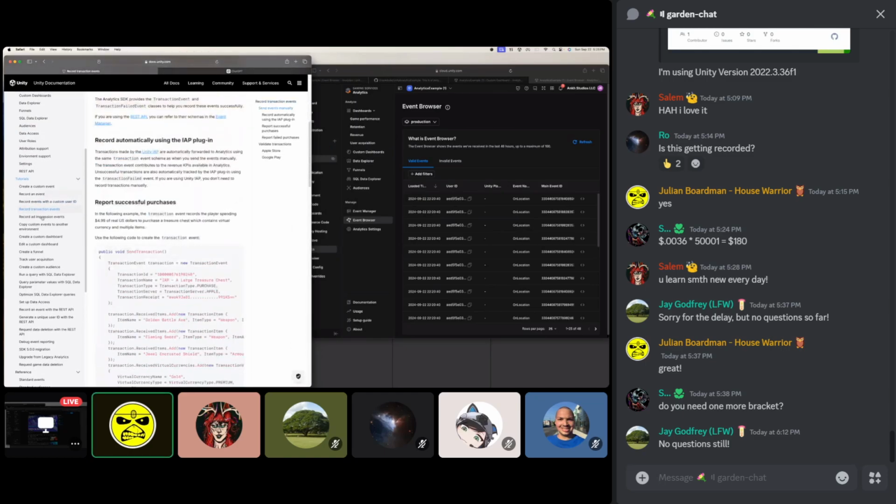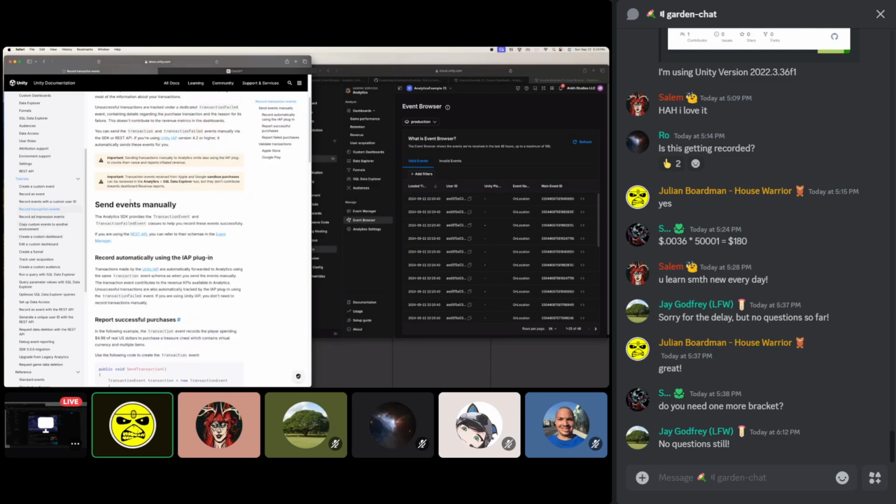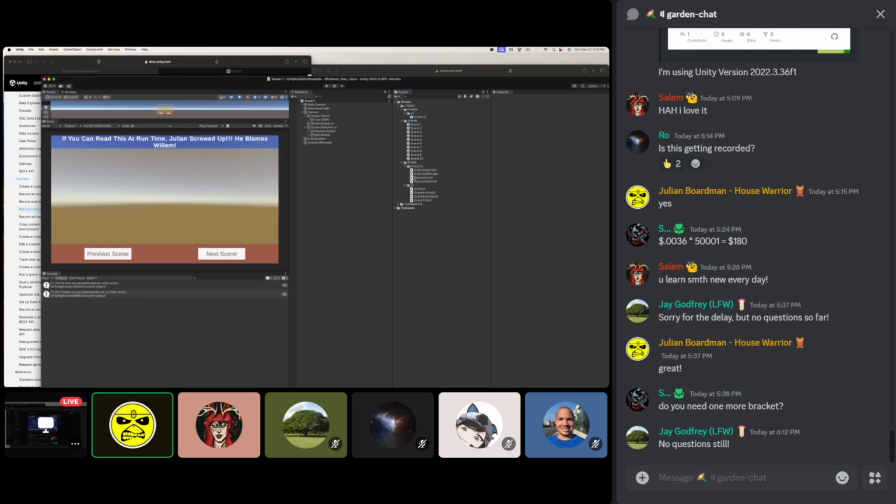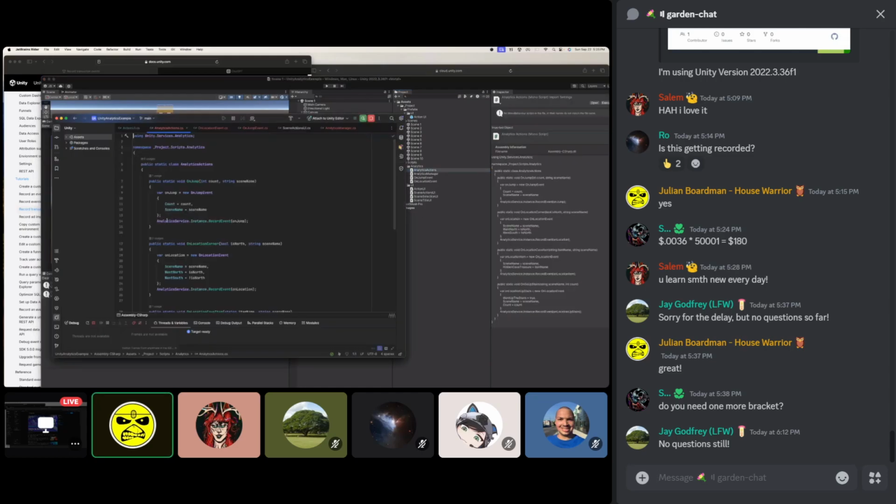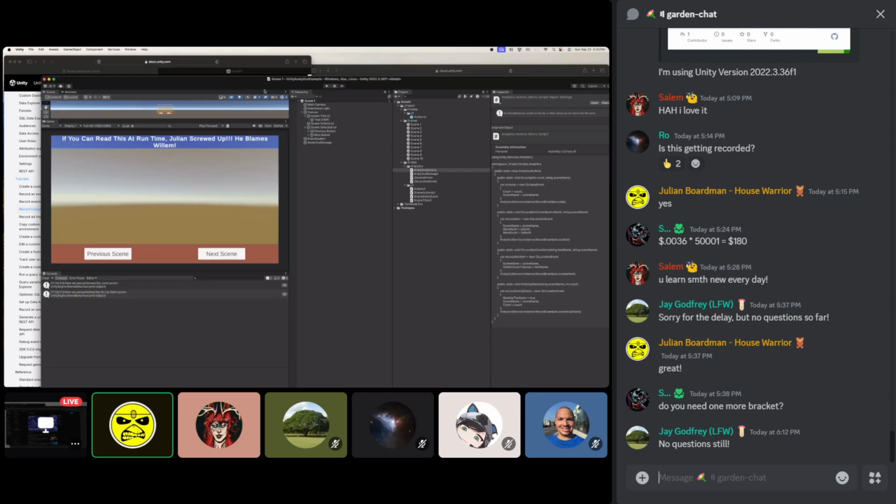Oh yeah, anytime it talks about APIs and stuff, it's talking about not using Unity, because you can use Unity gaming services for Unreal or for Godot, and use all these things in both of those. You just have to, instead of it being built in, where in here all we have to do is type analytics service and it brings in that library because we installed it in the package manager.